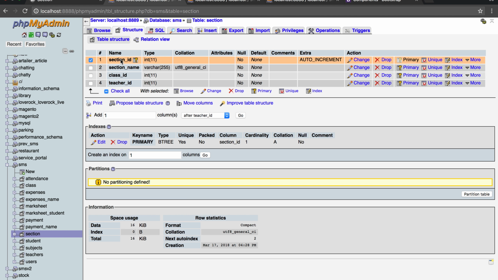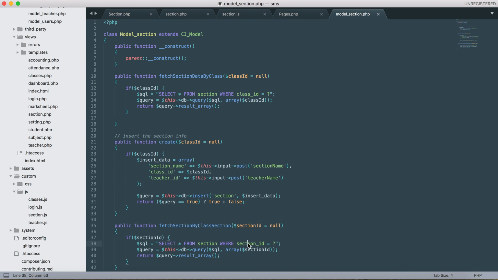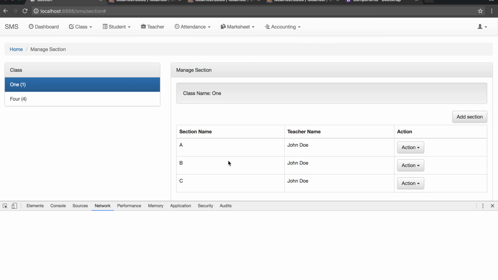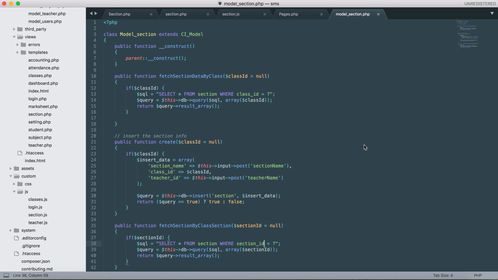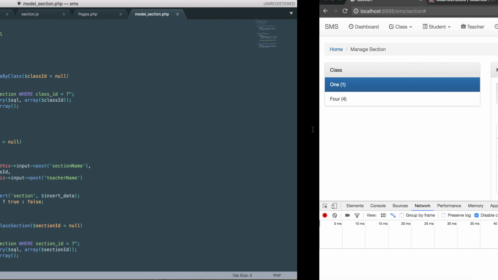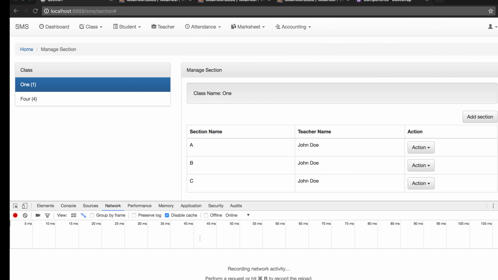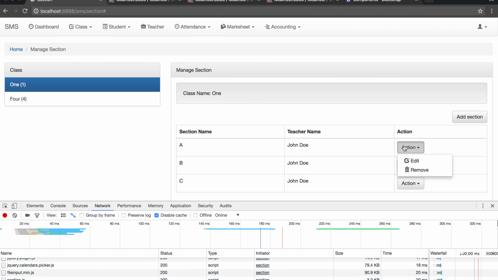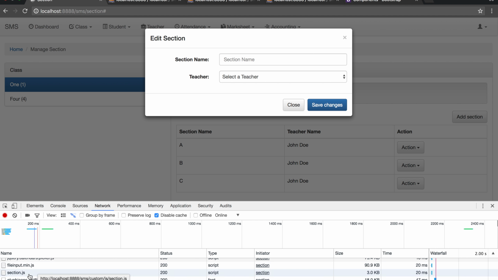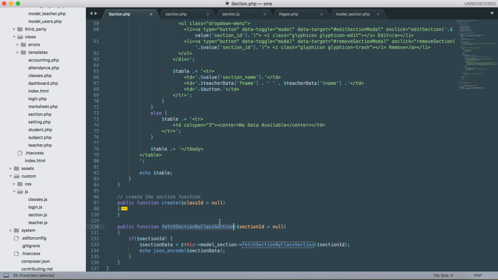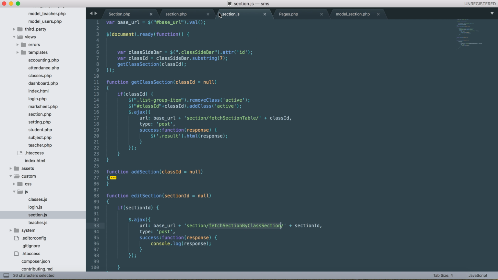If I'm right, yeah, section ID. So we should return the row array. So if we click on this, we should have the value. Yeah, it's working.